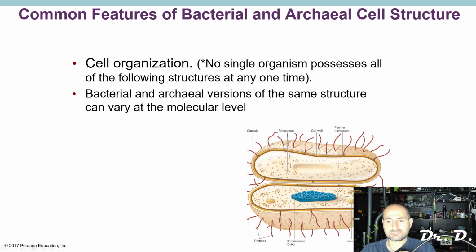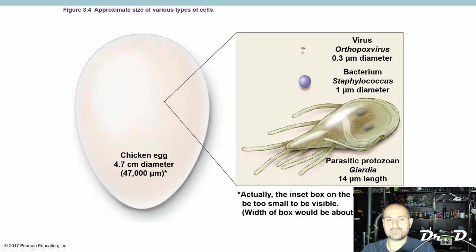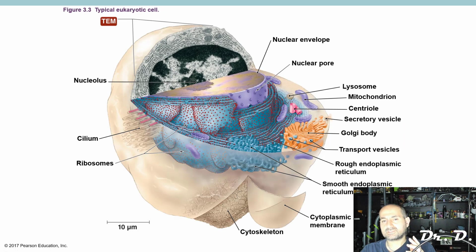Okay? Well, that's a good overview of a general bacterial or archaeal cell. What is this? See at the top left? This is a typical eukaryotic cell. So what does a typical eukaryotic cell have? Obviously this giant purple structure right here. You see this? That's the nucleus. You see that this is the double membrane of the nuclear envelope. And inside of the nuclear envelope, what do you have?